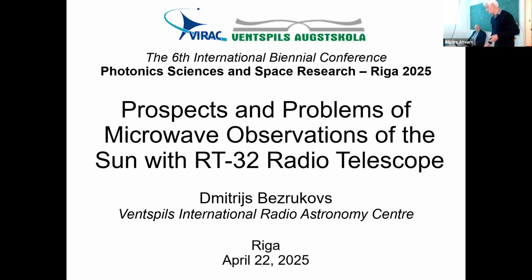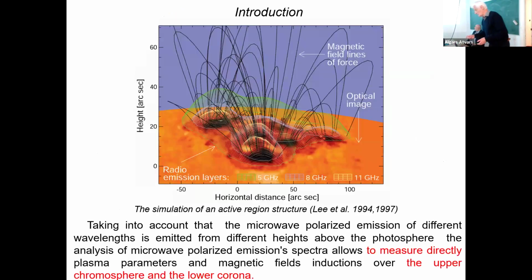So what first? As an introduction, I would like to tell you some words about why microwave observation of the sun. Why is microwave observation of the sun significant for solar physics? Why is it interesting for us? As understood, we have a lot of instruments on spacecraft which are studying the sun. Still, microwave observation exists and very big instruments exist for it.